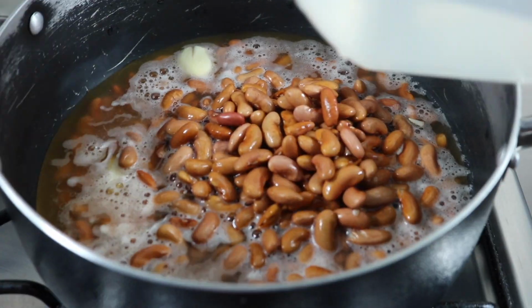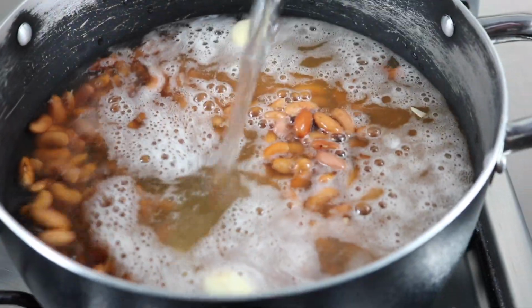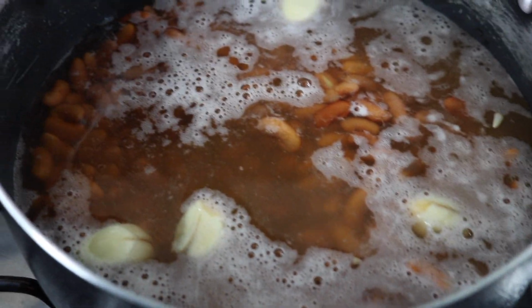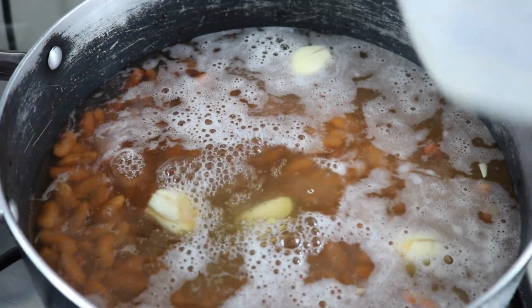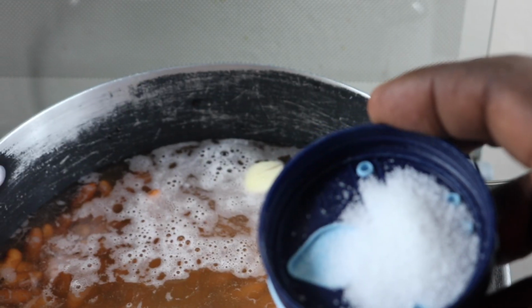Add some more water. And a little bit more water. I'm going to add some salt to it.